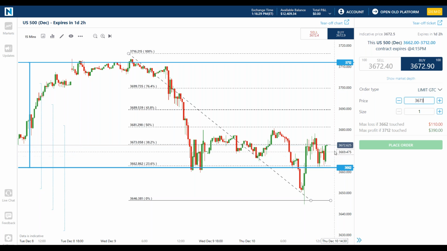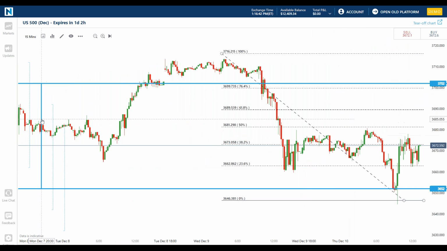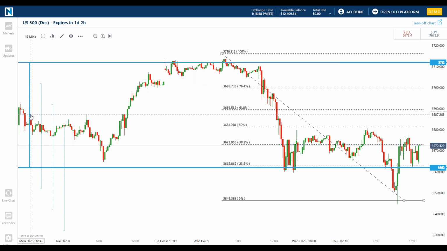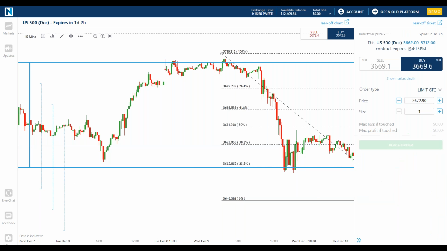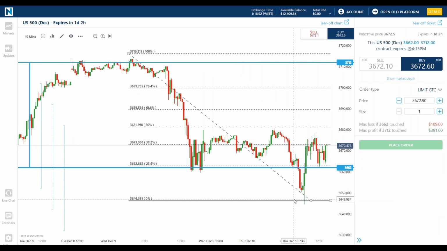What I potentially stand to make would be if it went up. And if it were to go all the way back up to this 37.12 level, I would have a maximum profit of $390. So on our charts, we give you very cleanly and clearly where the floor and ceiling are, and then you can choose which knockout suits your strategy, whether you're buying or selling, and how much risk you're willing to take for potential reward.